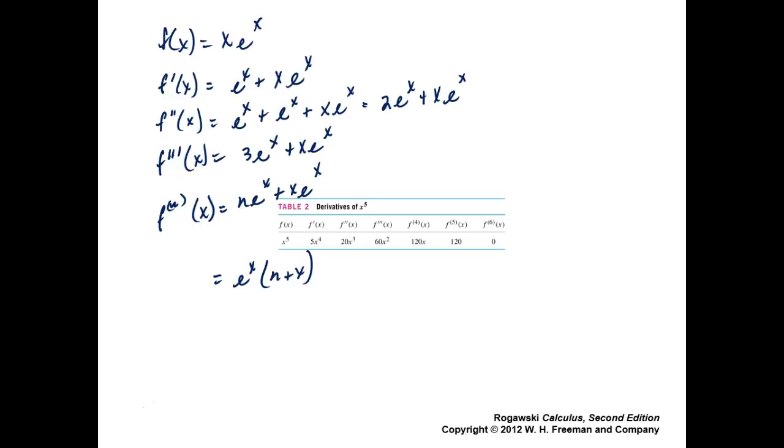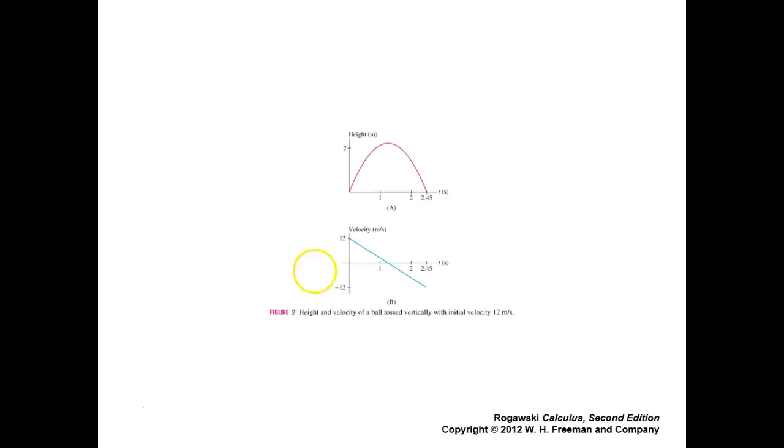All right. The next example is one they do have a figure for. So we'll get the picture here. And this is acceleration due to gravity, a really applied problem here. Find the acceleration a of t of a ball tossed vertically in the air, from ground level with an initial velocity of 12 meters per second. How does a of t describe the change of the ball's velocity as it rises and falls?